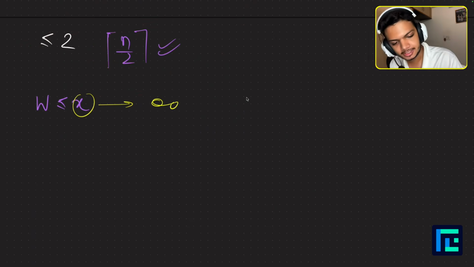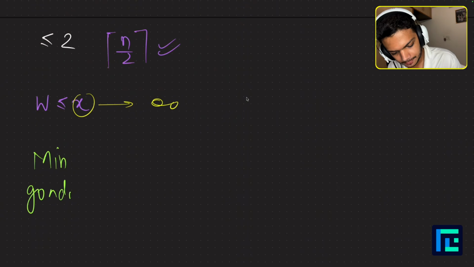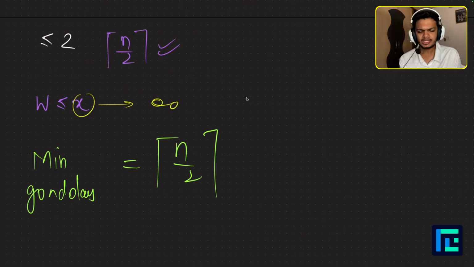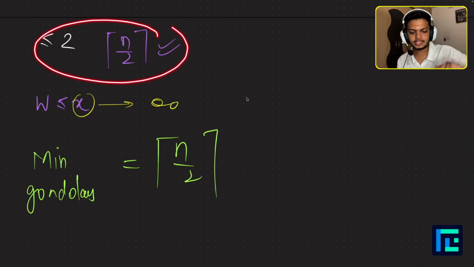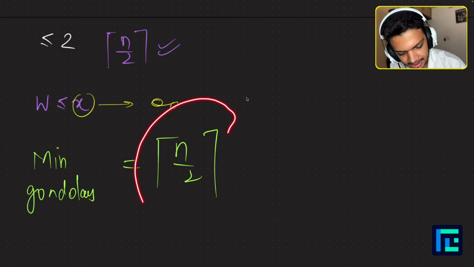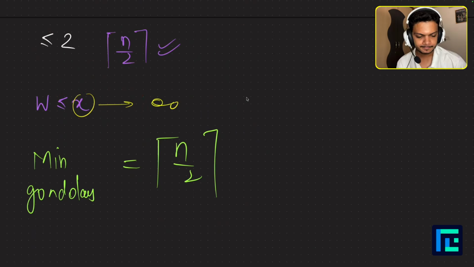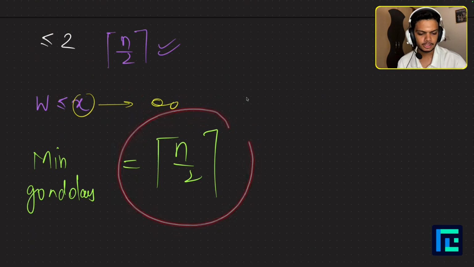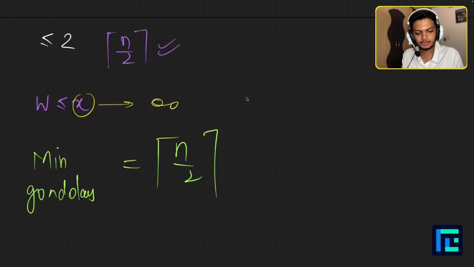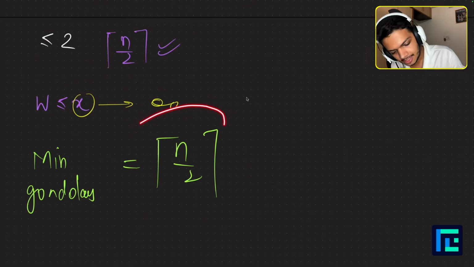So what I'm trying to say is, guys, the minimum number of gondolas you can achieve is actually ceil of n by 2, right? And it's obvious. If you can create every possible pair, this is the minimum you can do. And when can you do that? When this maximum allowed weight is infinite, as high as possible. So our answer will be less than this. So what we should try to do is create as many pairs as possible. If one guy remains, it remains, but this is our strategy. Try to reach this.